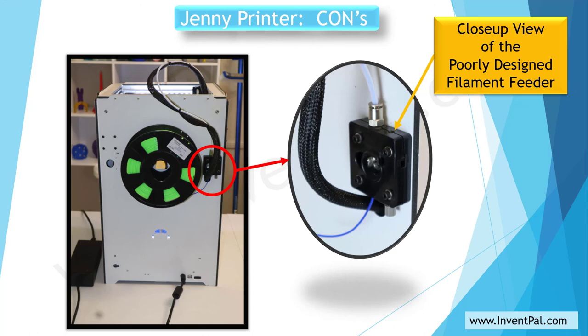The third con is the filament feeder. Even though the filament feeder is not a direct drive and is located on the rear of the printer, the problem is that I had to disassemble and repair the filament feeder several times. I also saw in the comments where other people developed replacement parts for this type of feeder — they came up with different versions of it so they could operate their Genie printer.